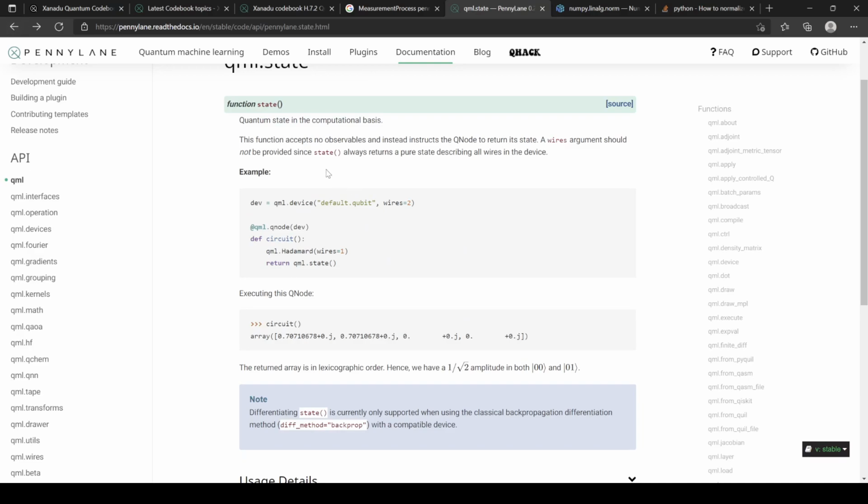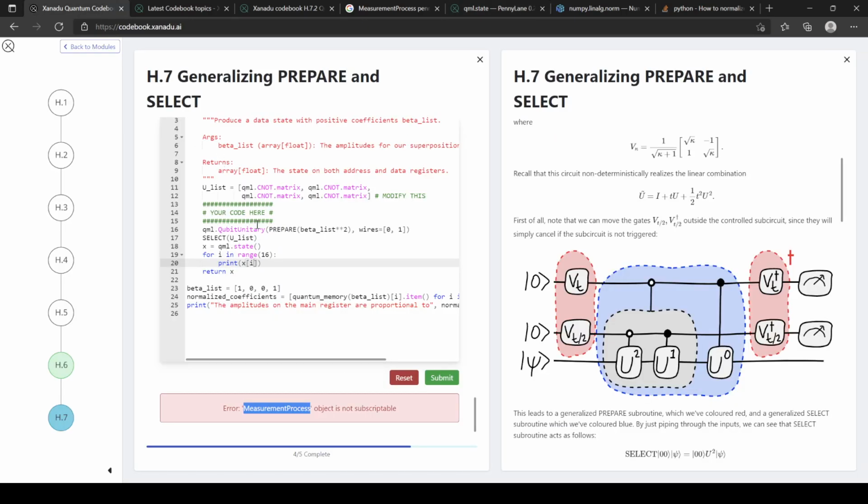I don't understand why this isn't just being the output of what it is, right?